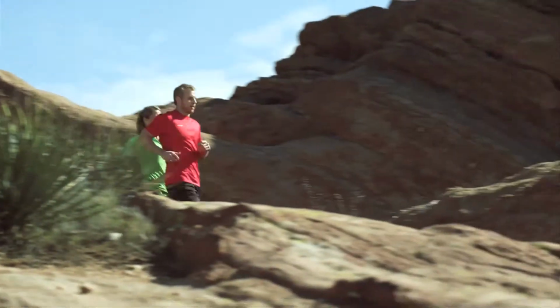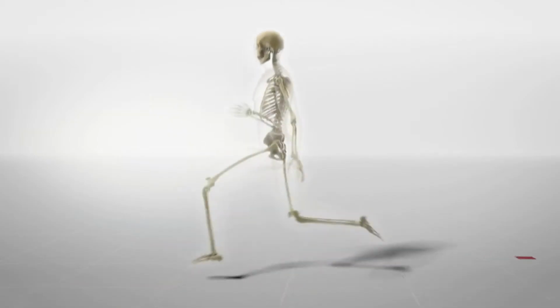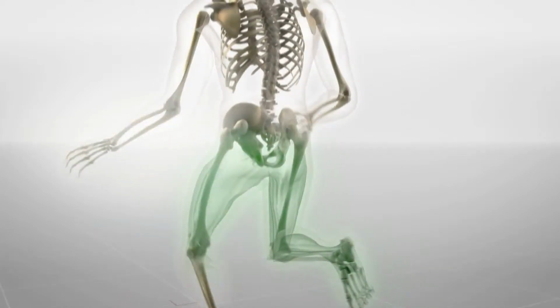You've probably heard a lot lately about barefoot or natural running. And it actually makes a lot of sense from a biomechanics standpoint. The idea is that you're born running naturally. Kids run up on their toes, and adults should run up on their forefoot as well. Biomechanically speaking, it makes sense because when you land on your forefoot, you land with your knee bent. So all the shock absorption happens in your muscles, not your joints.